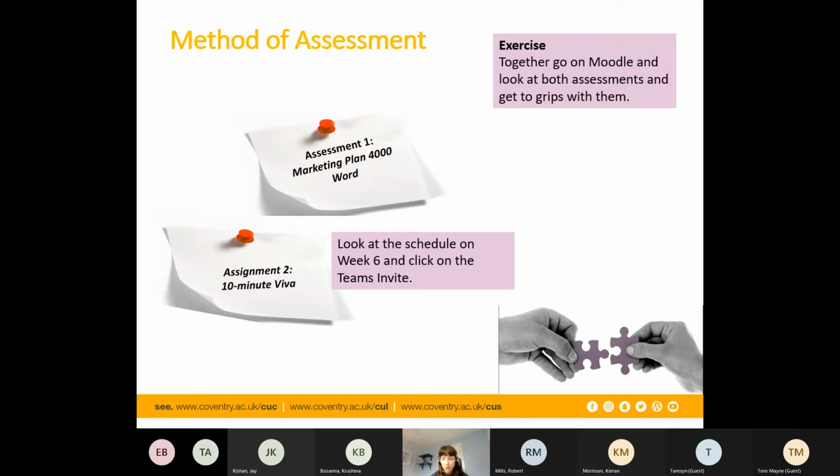So we use Vivas quite often, and not for this case at all, so please don't think this, but they're a really good way of testing that someone's actually written their own work. And given that you'll have submitted it on the Friday and your Viva's on the Wednesday, you should be so familiar with it that it's not a memory test. You can have it right in front of you, but it will just be us asking you, tell me more about this, or do you mind explaining that? So it's a conversation around it.